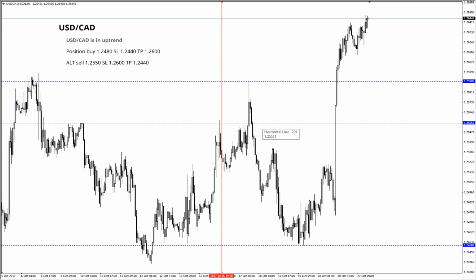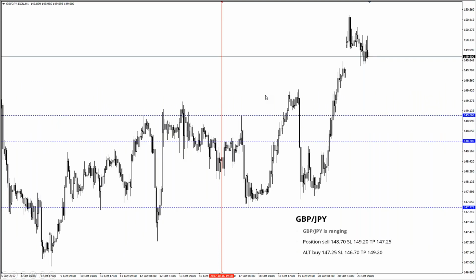Dollar CAD, again, a good trade. We had a sell trade at 25.50, which was initiated here. The price went 40 pips in drawdown, then it dropped heavily to the downside. So this was a fake out. Watch this, a big drop after our entry was initiated. So you could have made 100 pips if you clung on to this trade.